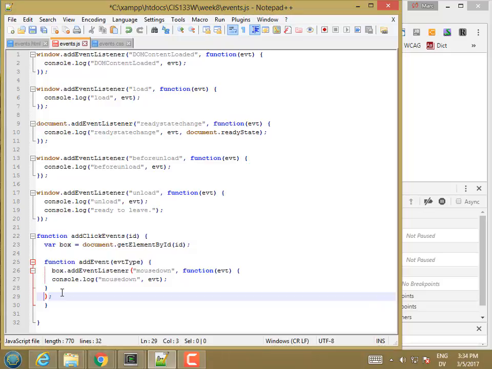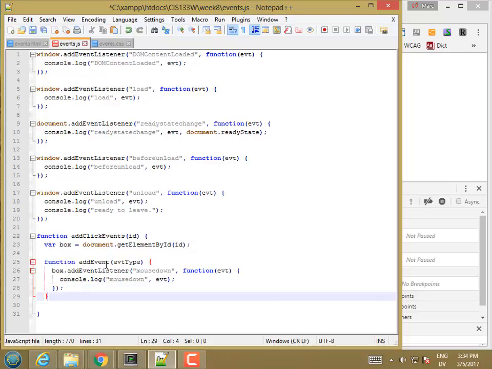So that's my event listener. And then that closes off the function. So this actually should be indented. There we go. All right, so here's a function, executes this line of code. That closes off the function, that closes off addEventListener.